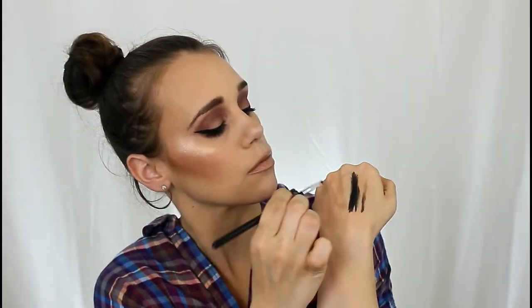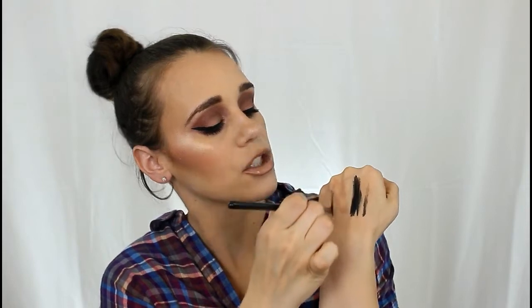But when you're doing your line and you try to add more, I don't know how to show you guys. When I get the amount of product that I actually use, which is what I have right here, look, see, it just scrapes away. It doesn't ever set. You see what I'm saying? It doesn't ever set at all. And my Maybelline one, that is not the case. My Maybelline one is not like that at all.